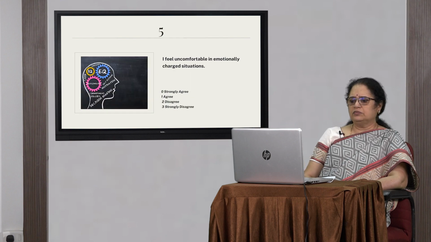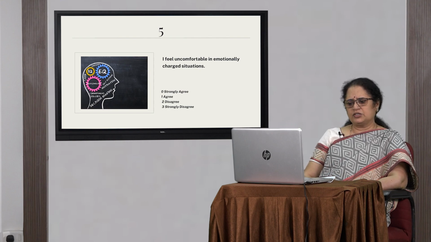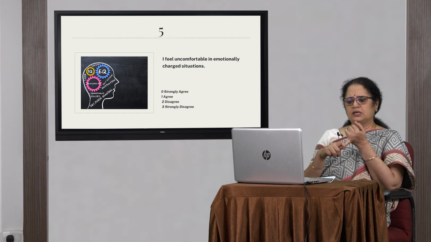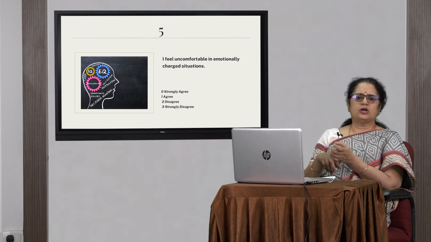Okay, the next question. I feel uncomfortable in emotionally charged situations. There are some situations with a lot of high emotions, like when the results are being declared for a competitive exam. Usually it is negative emotions which we have difficulty in handling. Let us say a room full of people who are expecting the results, and different people have different expectations. So, 0 for strongly agree, 1 for agree, 2 for disagree, and 3 for strongly disagree.